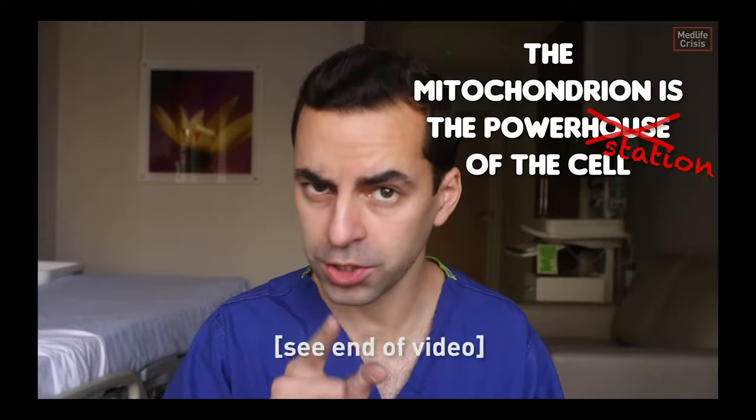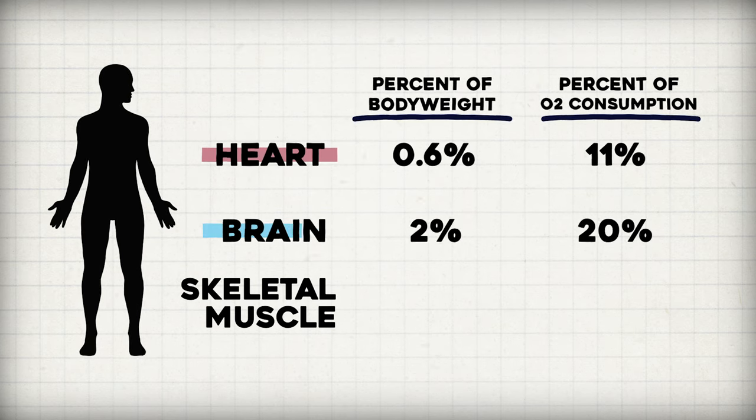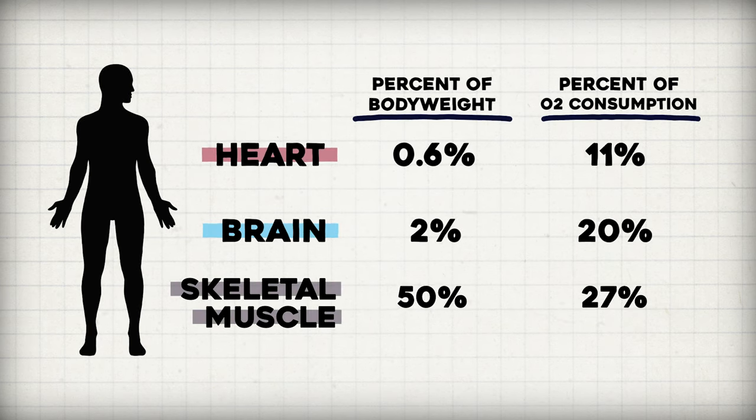But what's actually consuming oxygen when we measure VO2? Well, mostly mitochondria in our body's tissues. The reason you know mitochondria as the powerhouse of the cell is because they use oxygen to make lots of energy. Different people can have more or less efficient mitochondria, your mitochondria become less efficient over time, and different organs have different amounts of mitochondria and different rates of oxygen consumption. Our hearts consume 11% of our oxygen while only making up about 0.6% of our mass. Our brains consume 20% of our oxygen while only making up about 2% of our mass. On the other hand, your muscles are about half of your body weight, but only consume about 27% of your total VO2 at rest. But when you exercise, your muscles need more oxygen, so your overall VO2 goes up.